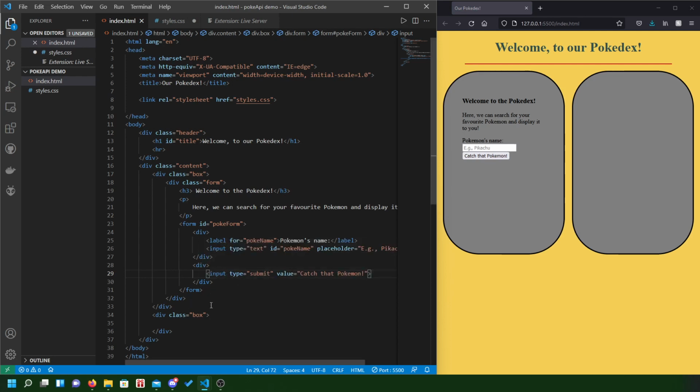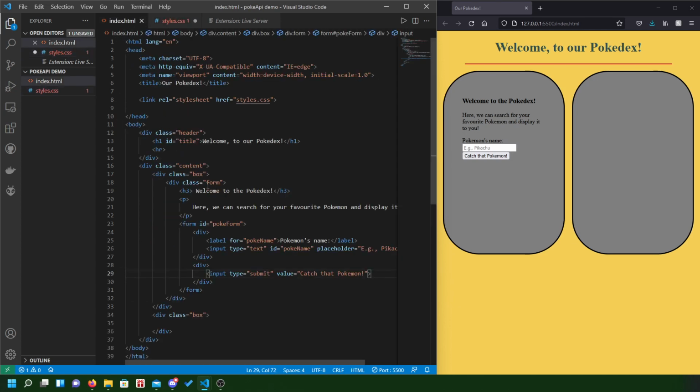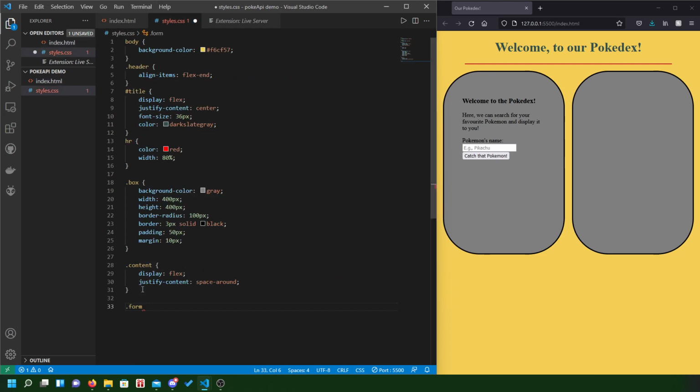And that's all well and good. But what if we want to make the form look a bit nicer? We'll save that. So what we can do, since we have this class form here, we can make it a little bit nicer.